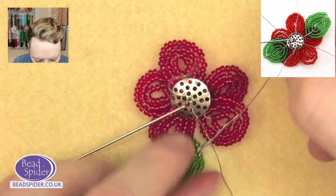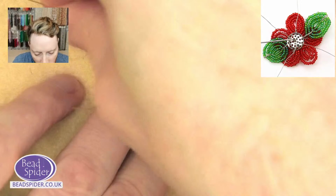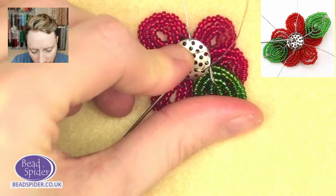Make sure you've got the back of the leaf towards the back of your flower. I put it approximately in position, and then I'll just wrap it around a little bit around the finding so that it's held there only loosely. It's only mildly important. There we go, like that.